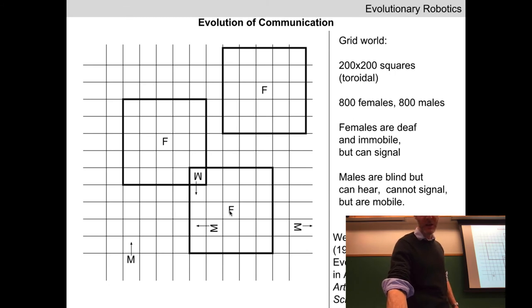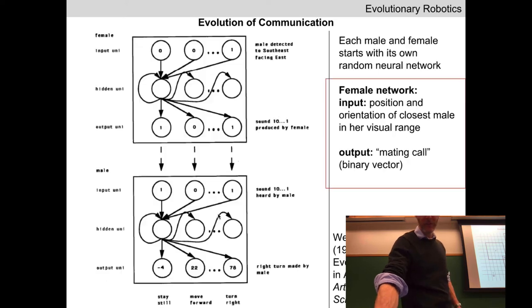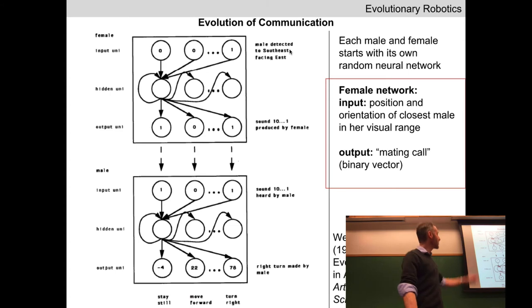So for this female here, she would receive as input the position of this male and its orientation, not this male and his orientation. Okay. So as you can see here, this particular female at this point in time sees a male, and that male is detected to her southeast. So this is deictic sensing, male relative to her position, and the male is facing east.